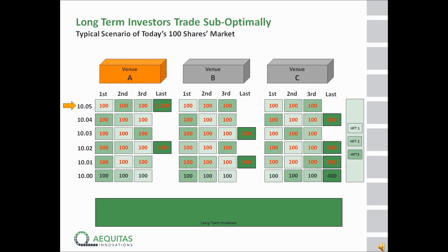The first thing that you notice here, which is very typical in HFT behaviours, is that they have layered the book on the sell side. What does that mean? You see that they put lots of small orders of 100 shares in the book at different price levels. What you also see, very typical, is that a long-term investor is sitting at the end of the queue at the various price levels. Look at, for example, price level 10.05.